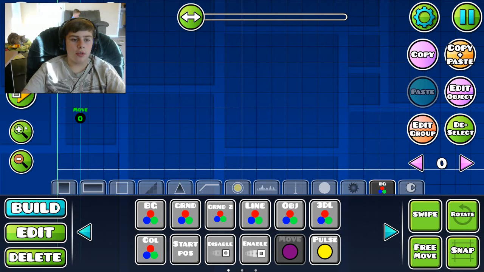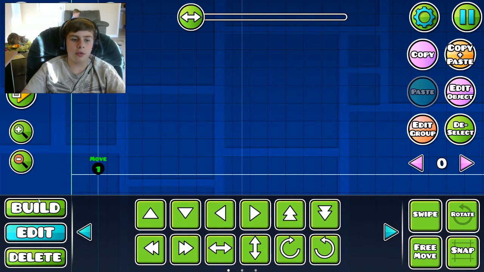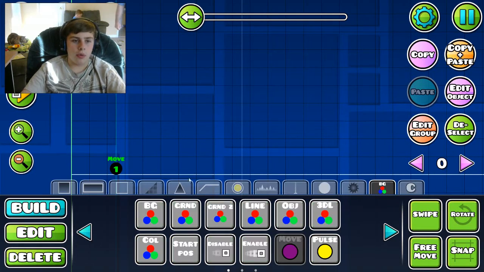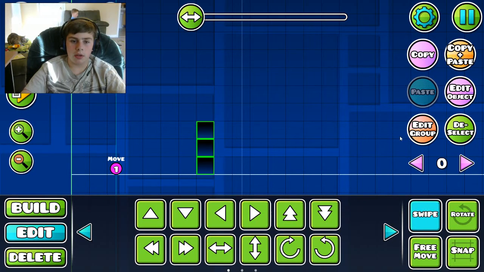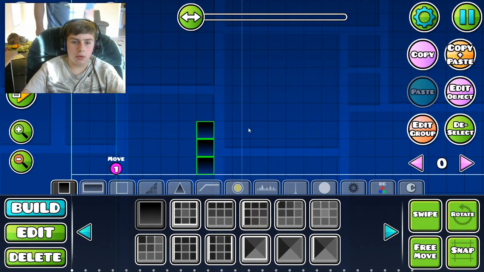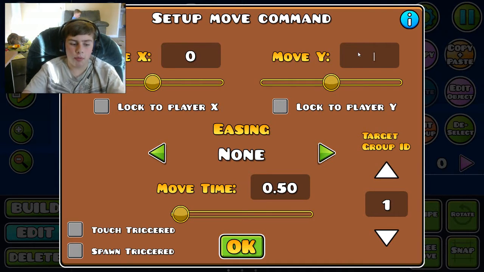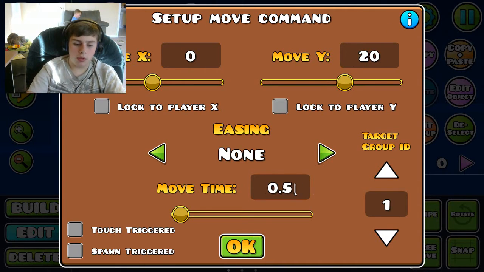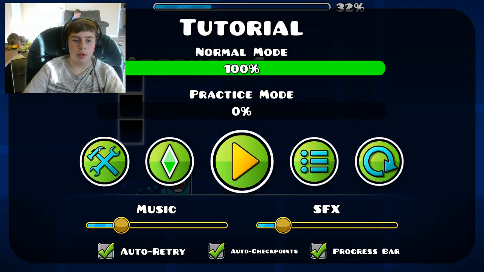Now, what touch trigger does is you see this line right here. Let's go ahead and do group 1, and we're going to lower this down here, and I'll show you why in a second. So we have the moving blocks right here. Let's go ahead and get our 3 blocks back. We're going to put those in group 1. If I can get the swipe tool to work. Alright, we're going to add those to group 1. Let's go ahead and set up our trigger here. Let's have it move 2 blocks up in 0.2 seconds. That works. So we go in, play the level, and it moves up like so.